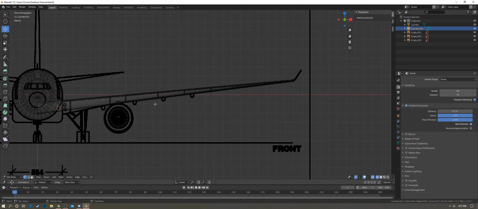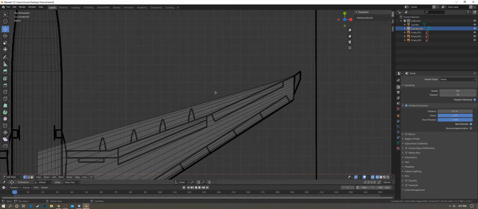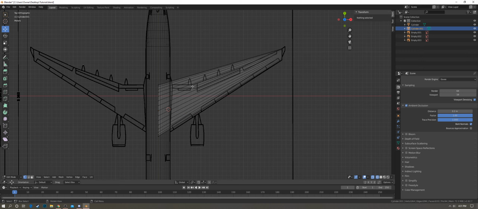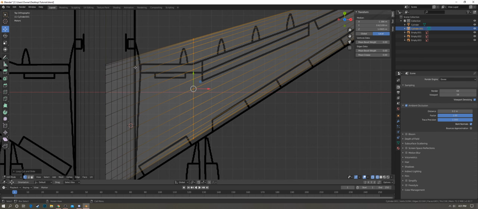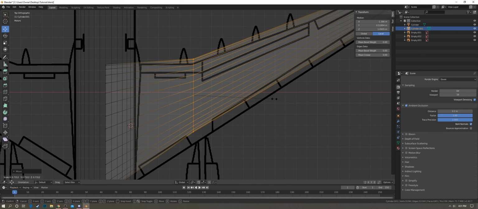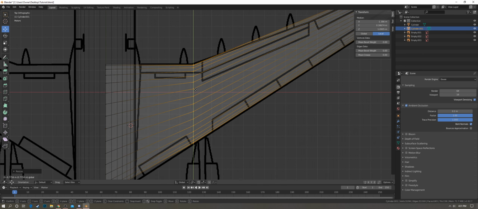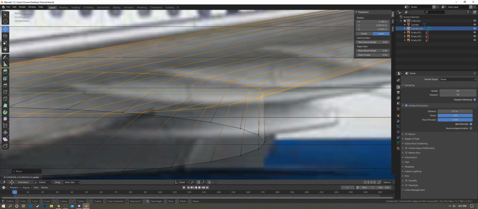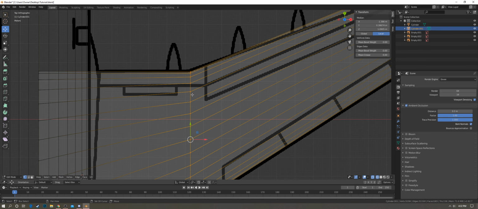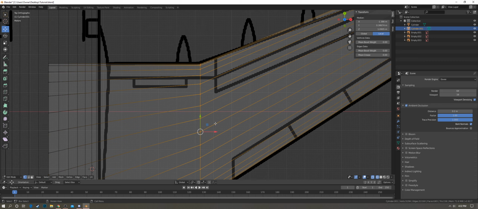Okay, and then from there we can just start making cuts, specifically where the wing ends here and it starts to branch off. All right, I'm happy with that. I might move over a little bit more.